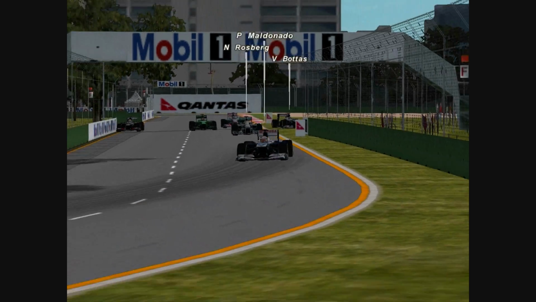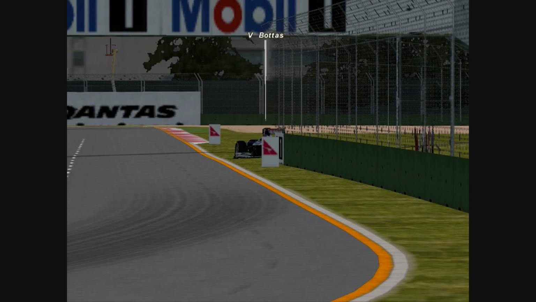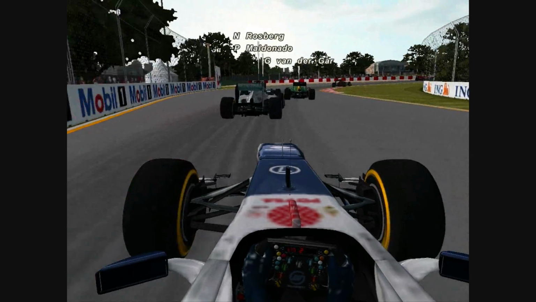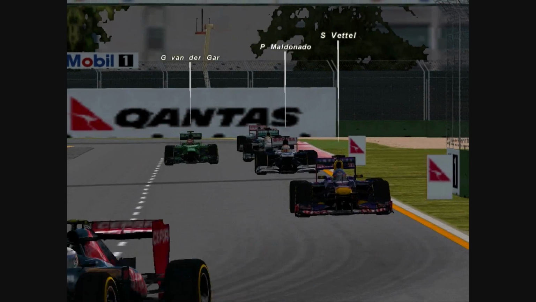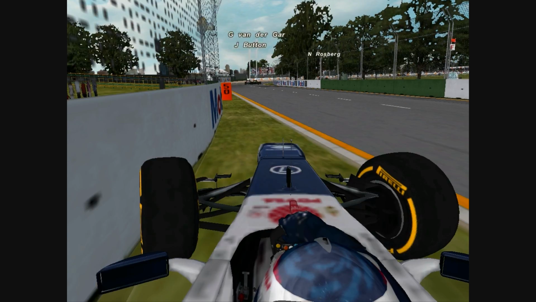You can see Bottas also retiring there at the back. This is what happened at this moment. He just gone and simply pulled out of the way, so probably some engine problems.